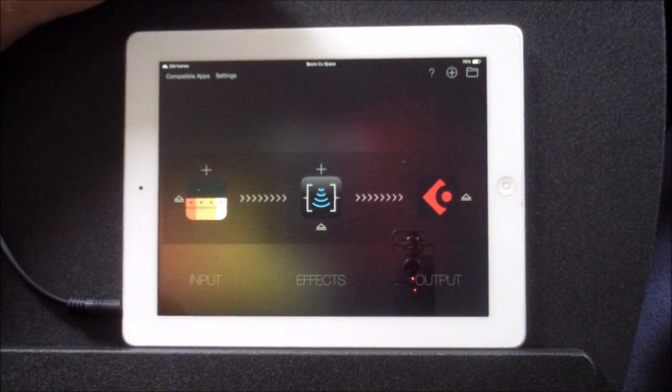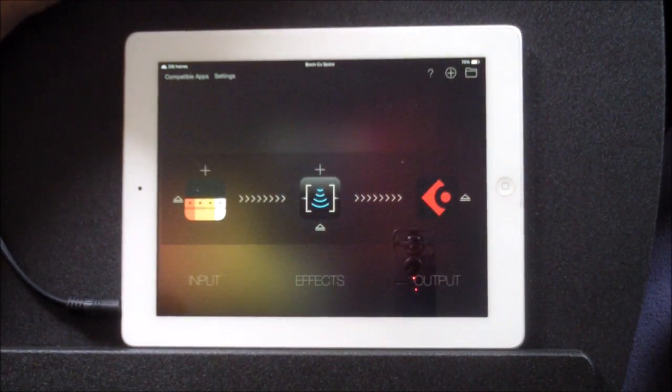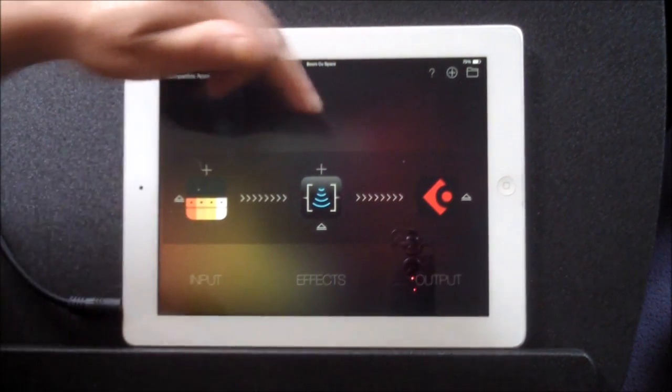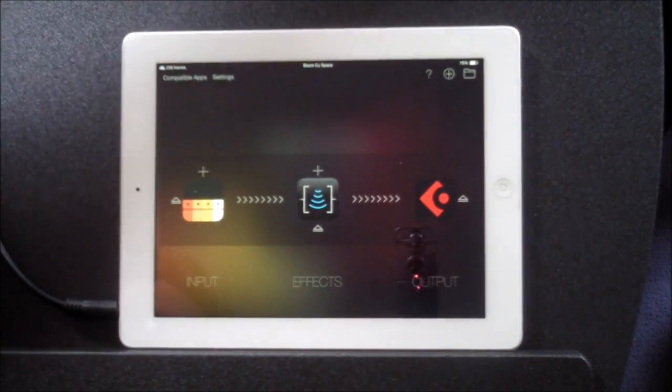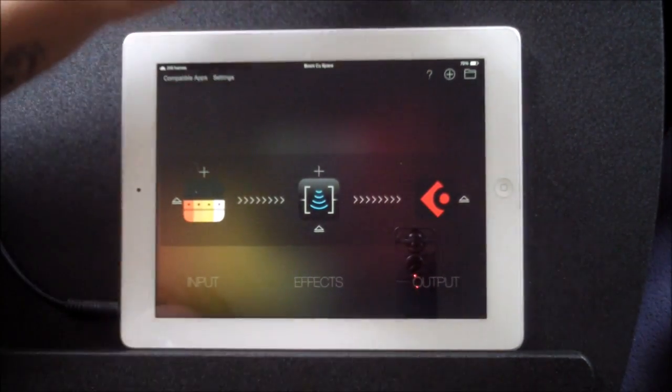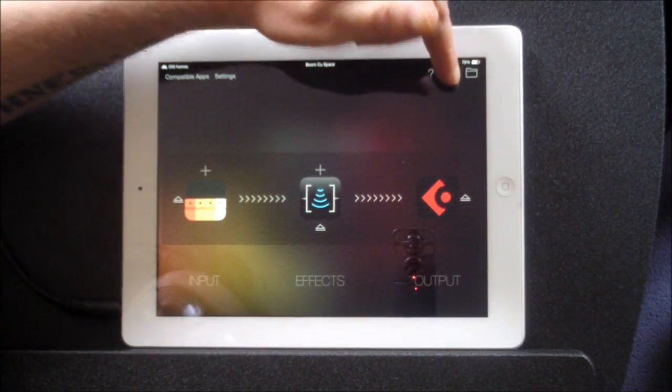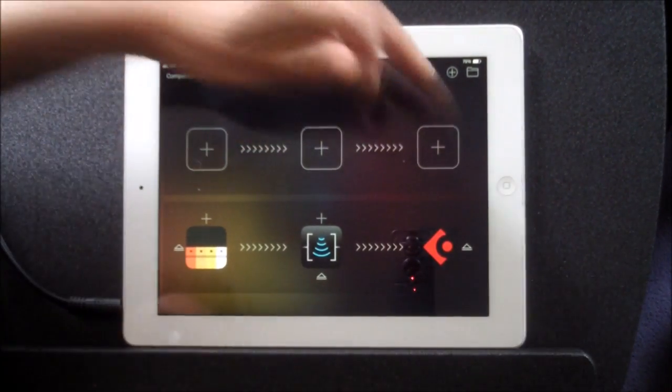Now also, let's say for instance, okay, well what I'd like to do now is add another instrument, but I don't want any effects, or I do, but maybe a different effect. So what can I do there now? What we do is hit this little plus button here, and it will create a brand new lane.